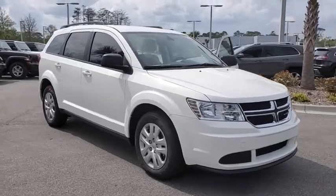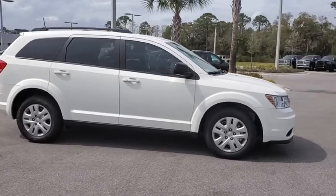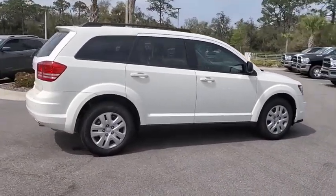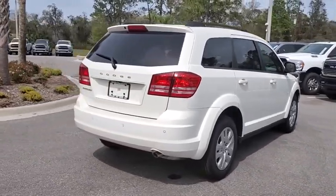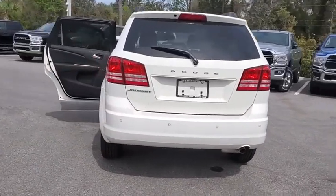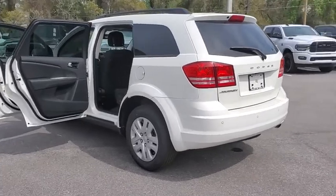Come test drive the 2020 Dodge Journey. Dodge Journey combines the practicality of an SUV with the comfort of a car, all while boasting a style all its own. The Journey's optional third row seat, along with innovative features like a chilled beverage cooler and in-floor storage bins, make it a good and affordable alternative to a traditional minivan.